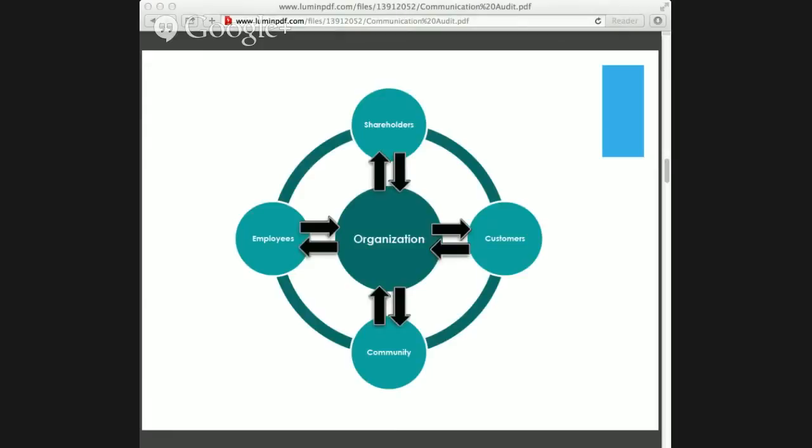This is ideally how organizational communication should work. It's open, two-way communication. So again, the black arrows represent the flow of communication. And now we see that the organization is not only sending messages to its publics, but is receiving information from its publics as well. Receiving information from one's publics is absolutely crucial. It allows the organization to understand the needs of its publics and determine whether or not the messages they are sending are being received by their publics. They can also identify reaction to these messages. And so by receiving feedback, organizations are able to make adjustments, which in line with systems theory will help them adjust and continue to be successful as an organization.